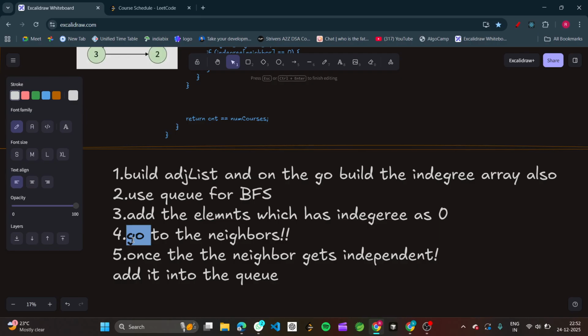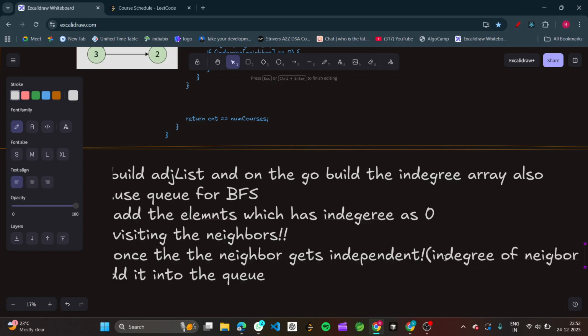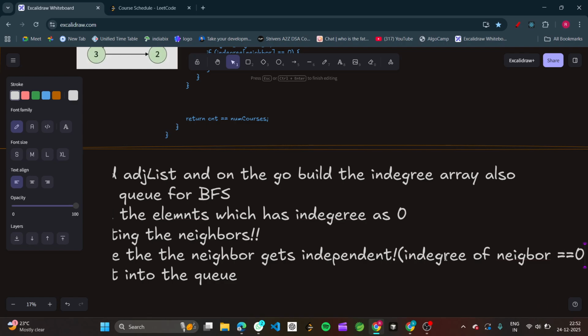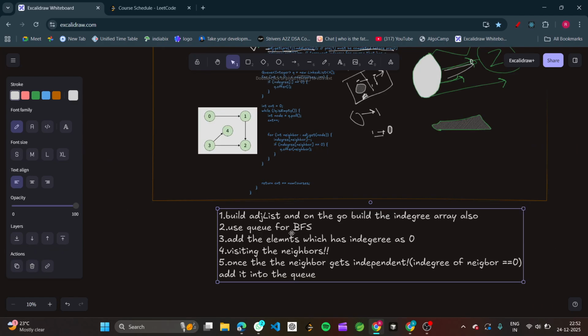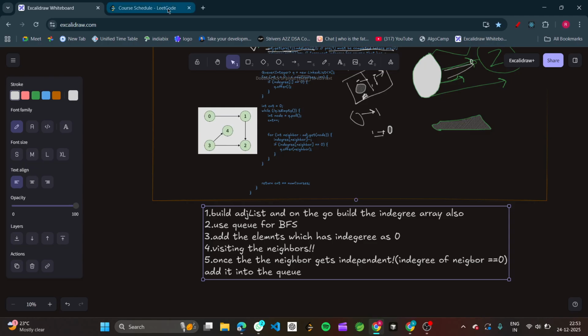What can we say better? Visiting the neighbors. And once the neighbor gets independent, meaning its in degree of neighbor is 0, add it to the queue. Everyone understood?